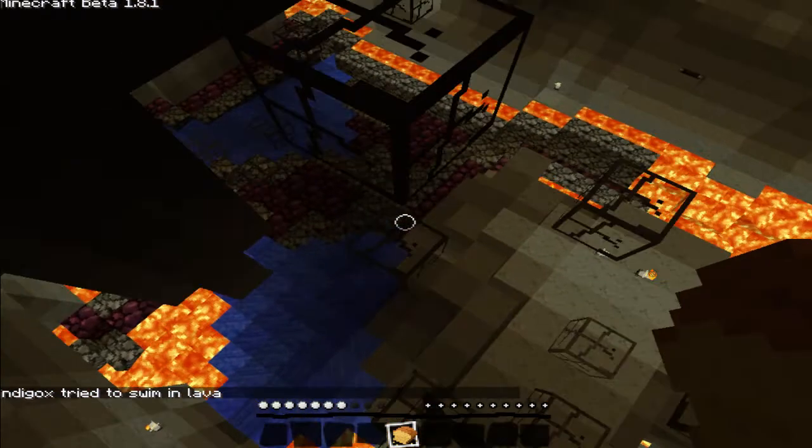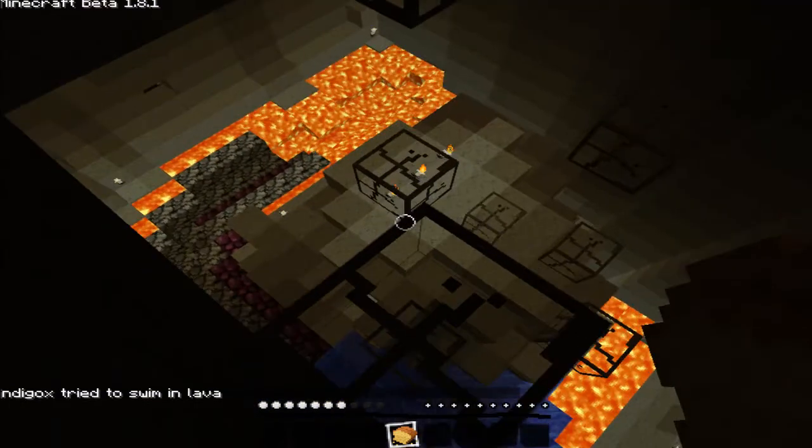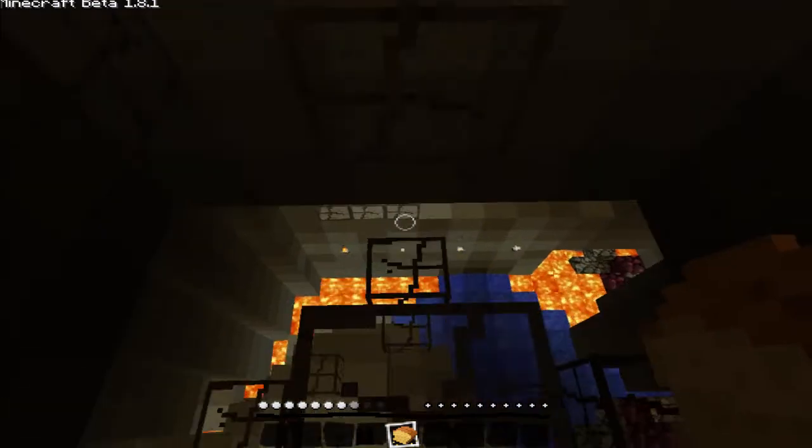Oh. Shit. Why'd you try and swim in lava? I went down, that's the hole. That's a silly thing to do. Oh, with nothing, because somebody already took it. I don't need armor.